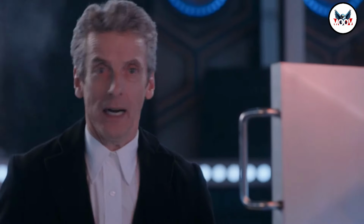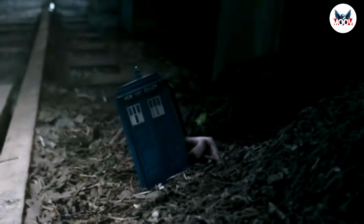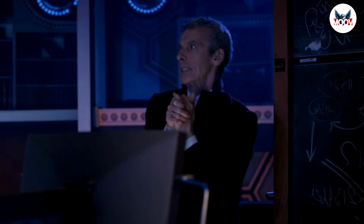The box has been shrinking since the monster stole its energy and the doctor has been trapped inside it. To avoid being crushed, the doctor comes up with an idea. He stretches his hand out of the box, crawling like a spider. Just when he thinks he's safe, the box falls back onto the tracks again. The doctor has to activate the lockdown mode, turning TARDIS into a cube. But he is completely sealed inside.